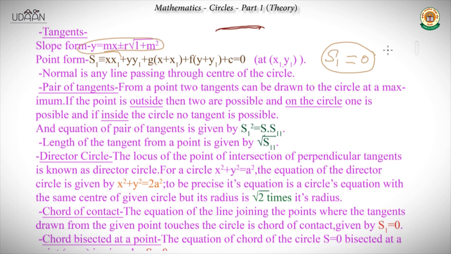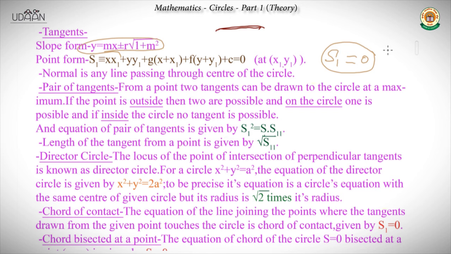So for example, if we take a circle like this, 2 points A and B, its polar will be somewhat like this. So actually now we have not drawn it correctly. If its polar should be passing through this point, then only those 2 points should be called conjugate points, and those 2 lines are known as the conjugate lines. And the condition for 2 points to be conjugate is S12 equals 0.